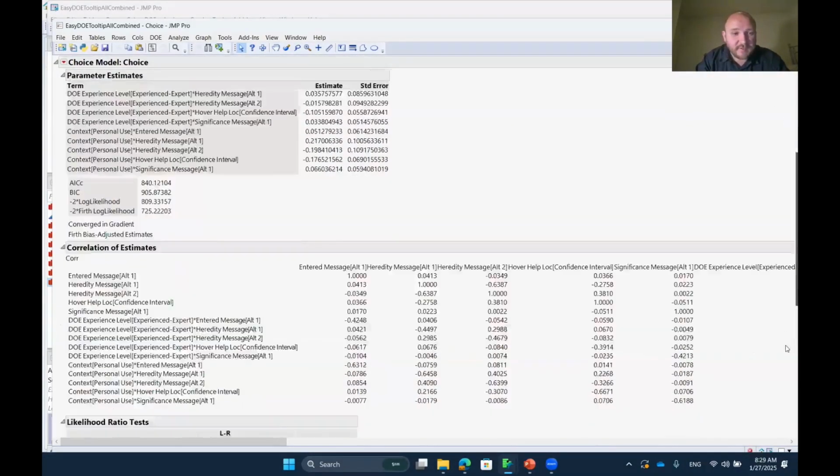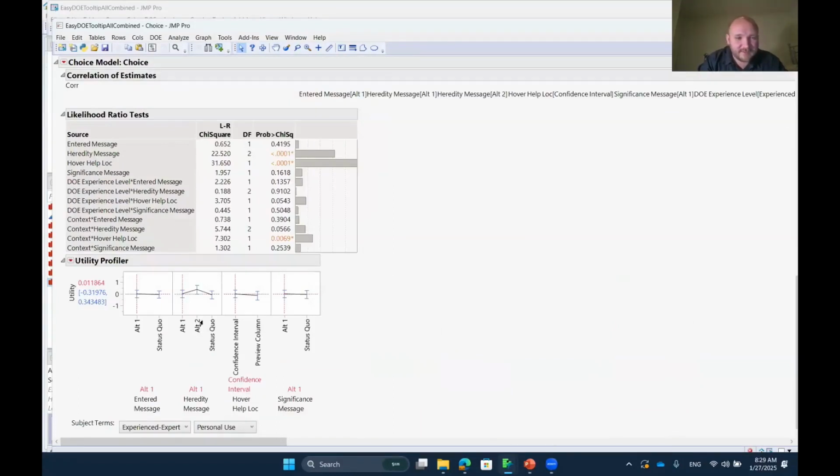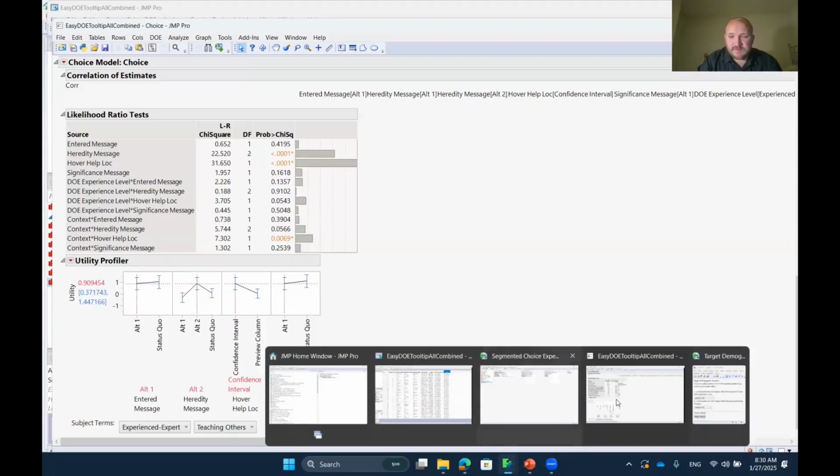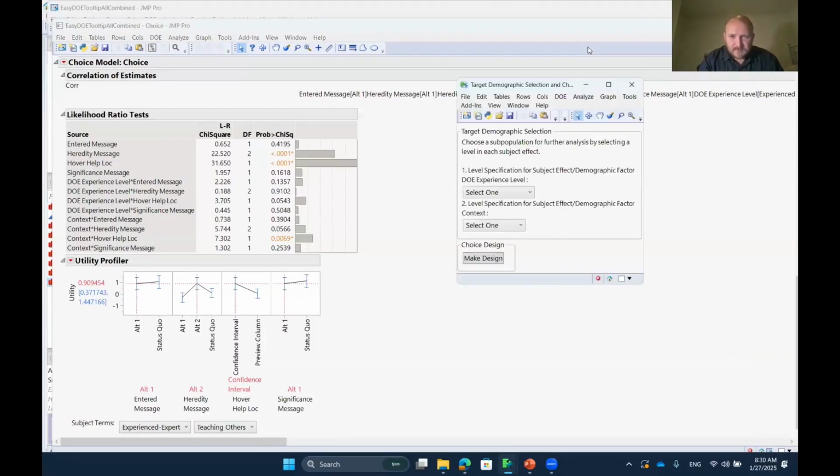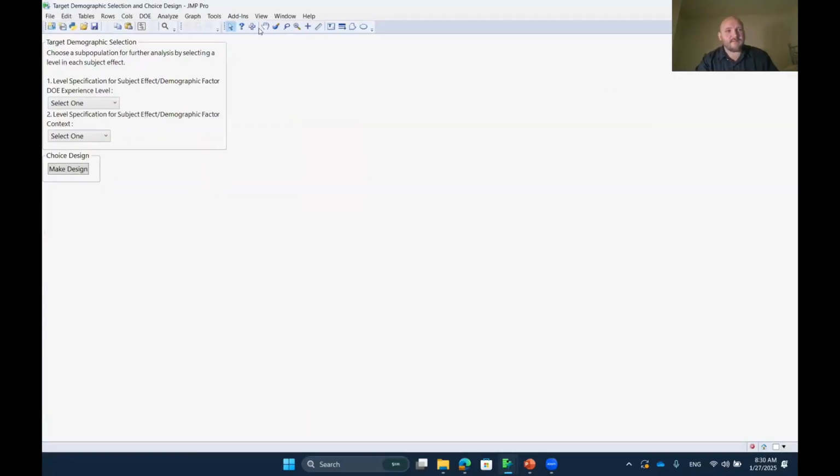And of course, we can interact with this just like we would interact with the choice analysis platform. So, for example, we can pull up a utility profiler, and we could see that experienced users that are teaching others really prefer a certain option for the heredity message, which is this second alternative here. So once we look at that, we can pull up this component here, which asks us to select a demographic group for further study.